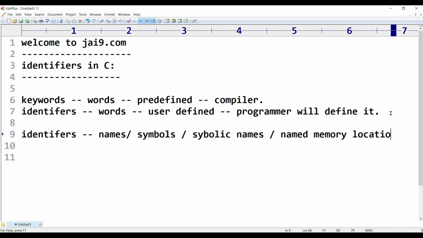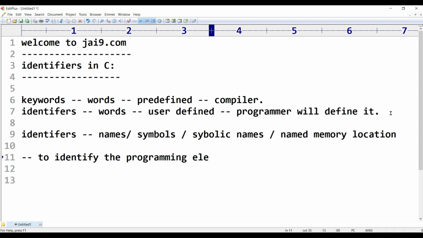These are just names to identify the programming entities or programming elements.